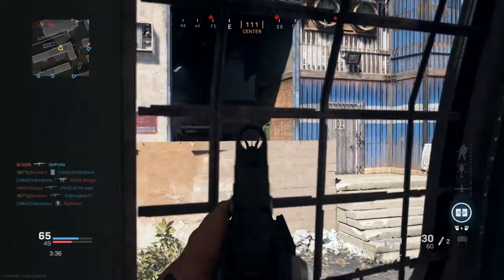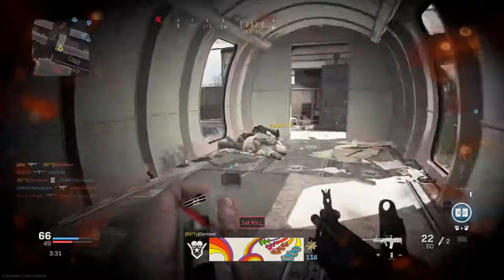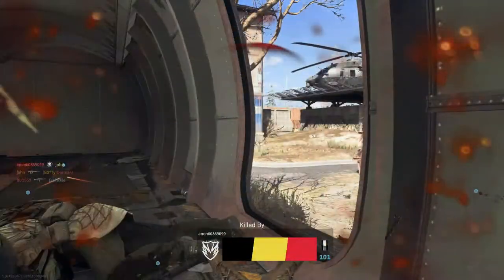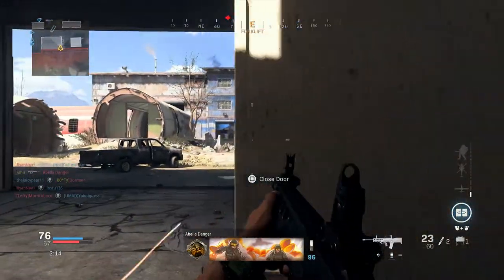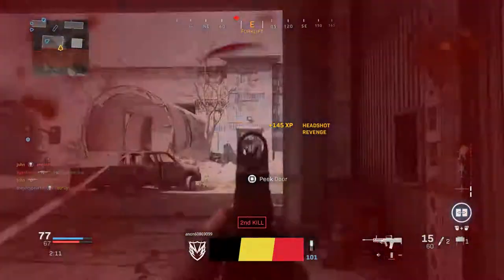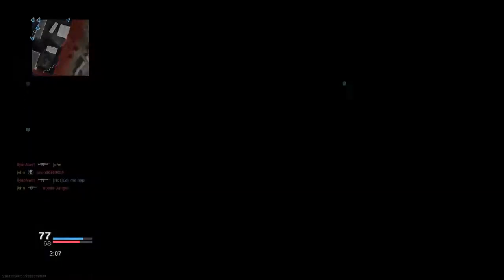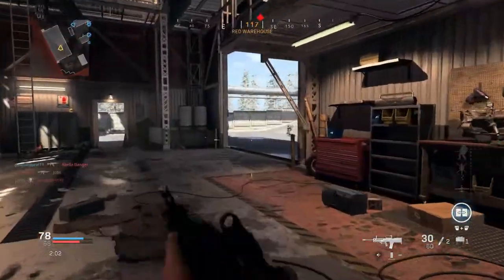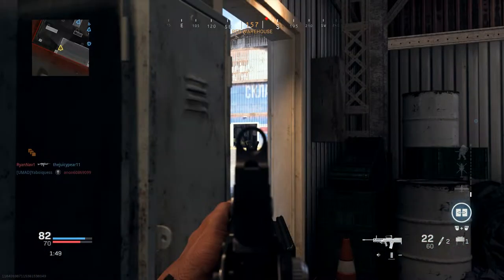We're back in this plane because enemies are camping. I'll just camp in here and get them. We got a bush wookie! For a second I was spawning right in front of enemies — I don't understand what the spawns are sometimes. It's so annoying, like why can't you just spawn me right in front of my teammates instead of an enemy?